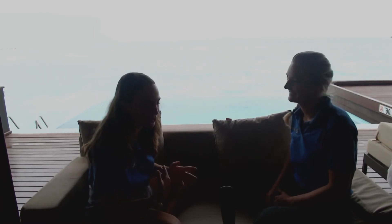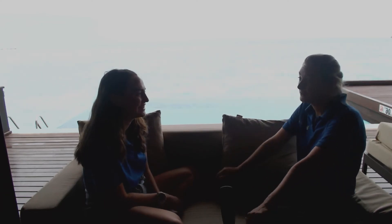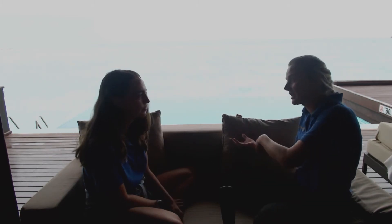We've just moved inside because the wind picked up. You were talking about arriving in the Maldives — like a deep breath after lockdown. For me, I've been here one year now and I absolutely love it. For marine biologists, the Maldives is one of the best places to work — there's so much marine life, amazing diving and snorkeling sites, and you see mantas, turtles, and sharks every day.